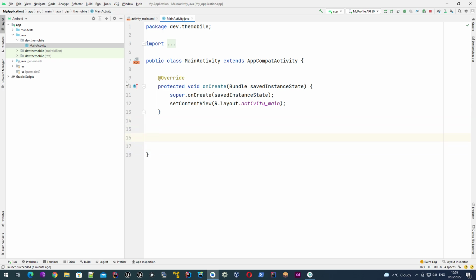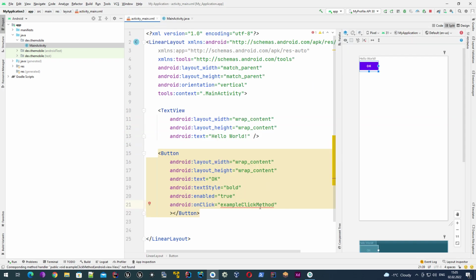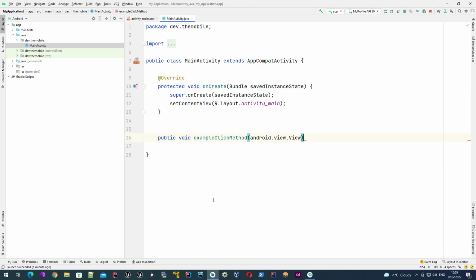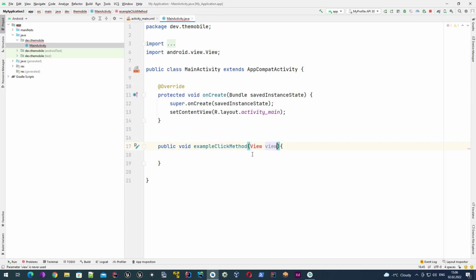As it was written here, it should have the following signature. Let's copy and paste it. Please pay attention so everything works correctly. First we should import view.